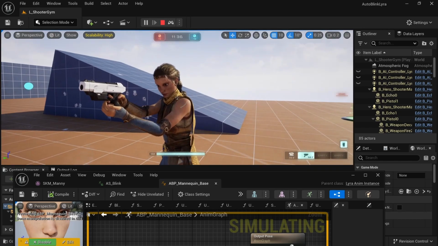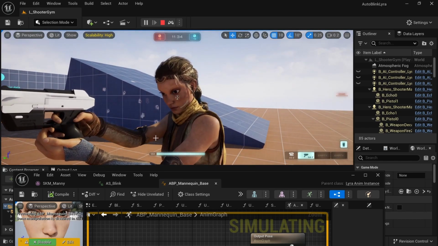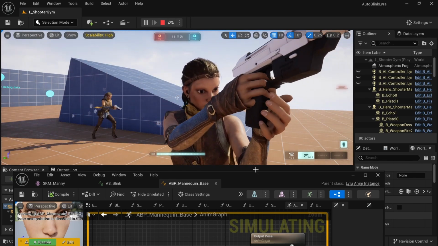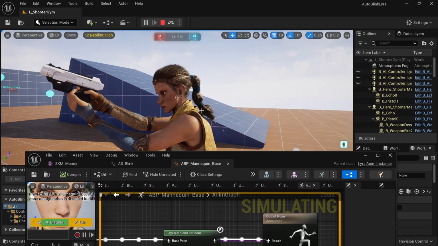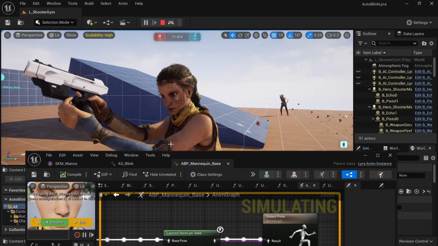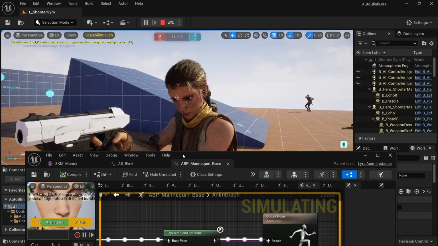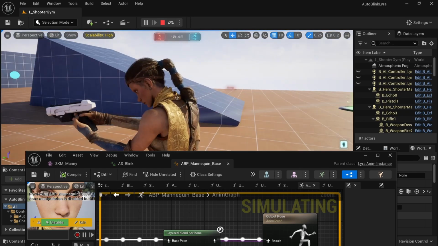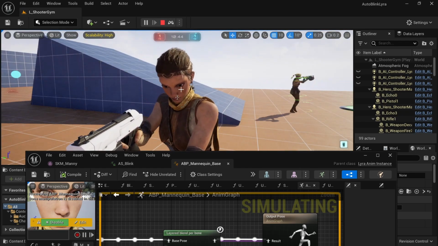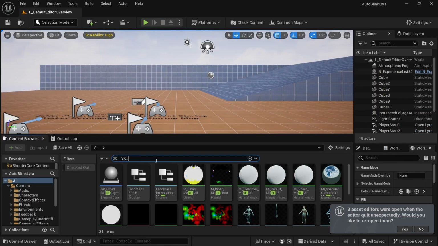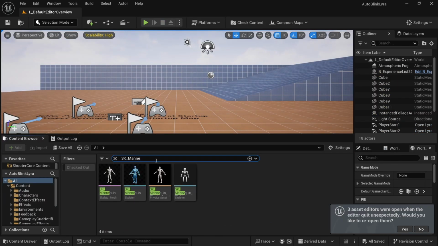Okay, so the next thing we're going to do in this video is add a curve to disable the auto blink, so that whenever we have a montage that wants to override the eyes, it won't be auto blinking, let's say, when she's dying or dead. In this tutorial, I'll just basically add a facial animation whenever she's dashing. I'm going to go ahead and search for SK mannequin. Ah, there you go.